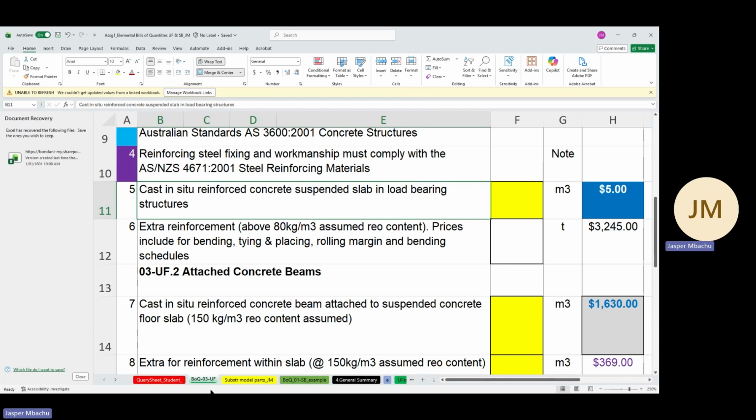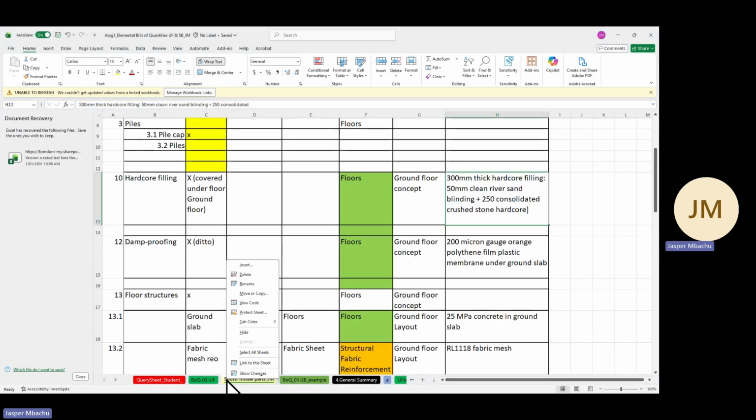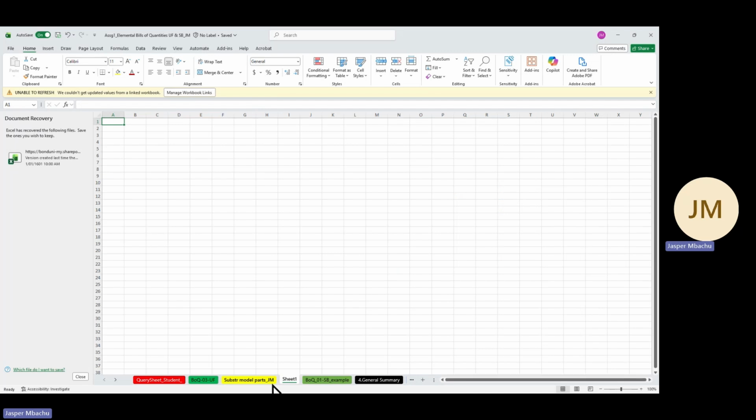And then you can right click anywhere and say insert, or you can just use this plus here. When you click on plus, it gives you a worksheet.